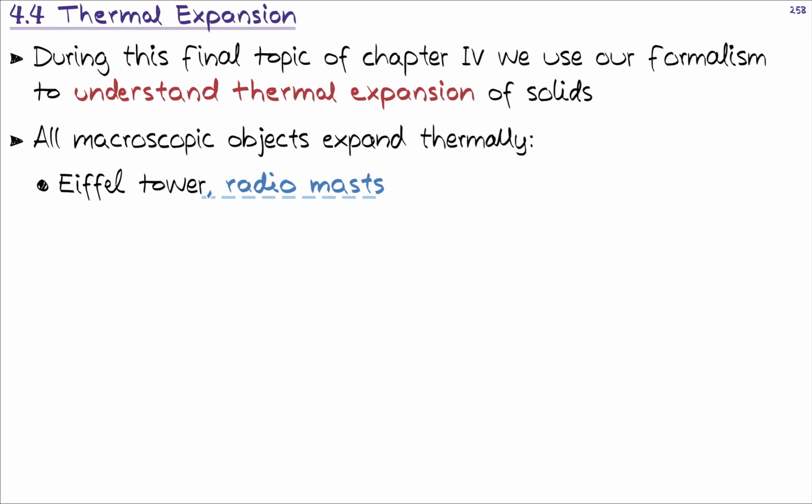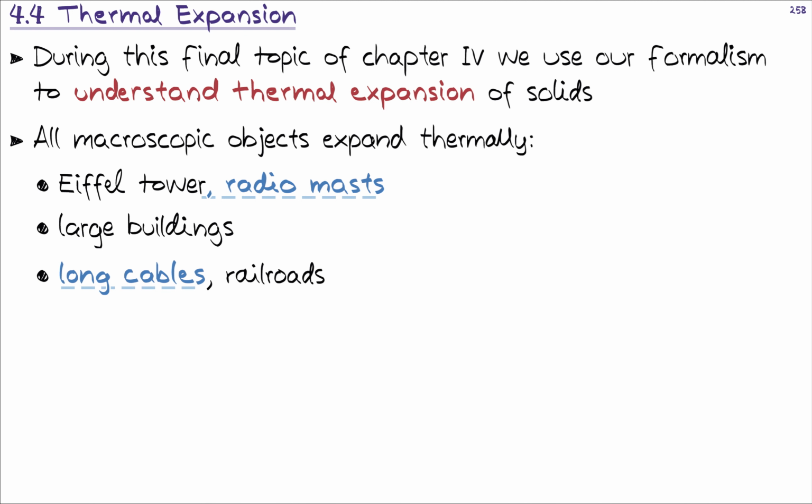In wintertime, the temperature difference is quite big in the end, so when engineers are designing things and people are fabricating and manufacturing things, this must be taken into account. So with large buildings, we must take into account the thermal expansion, with long cables, certainly with railroads and bridges.